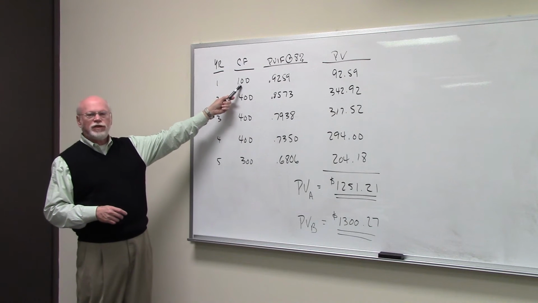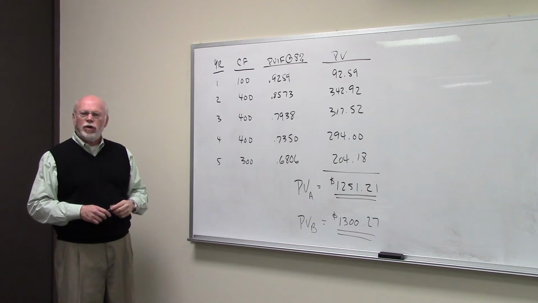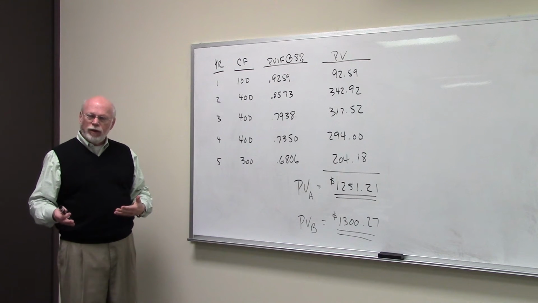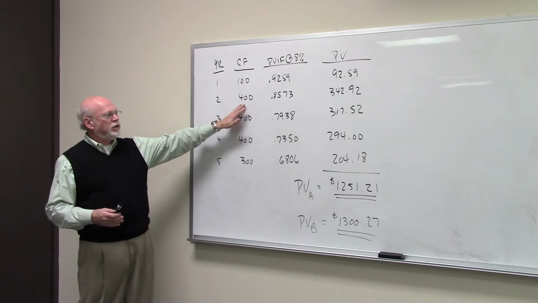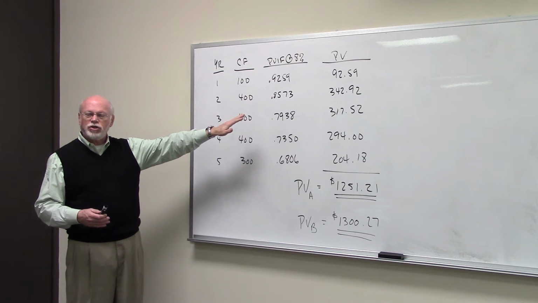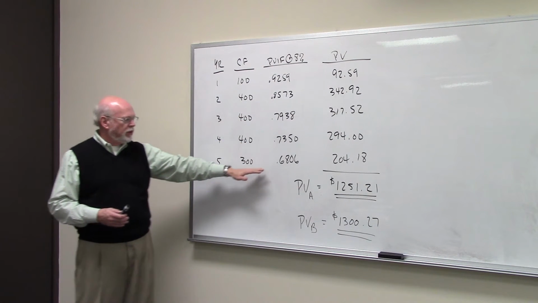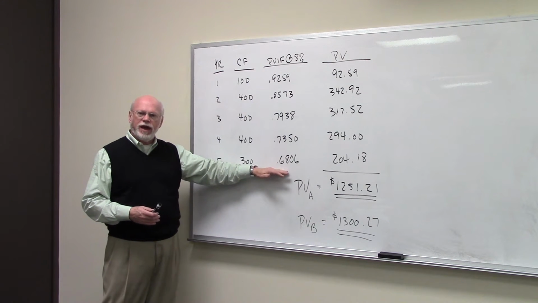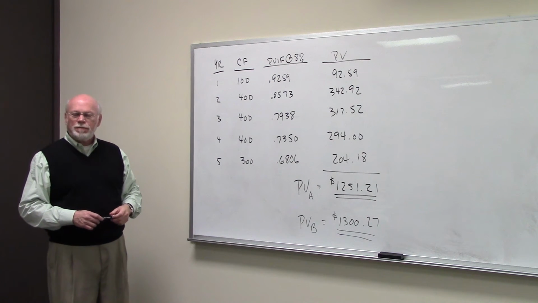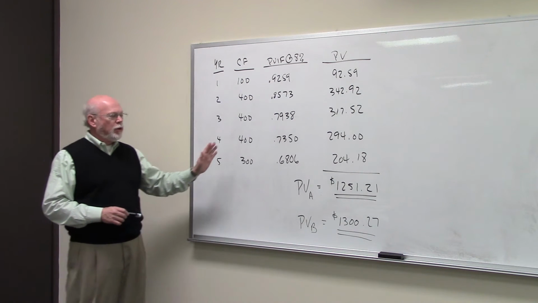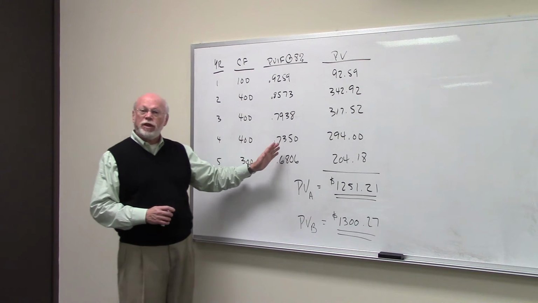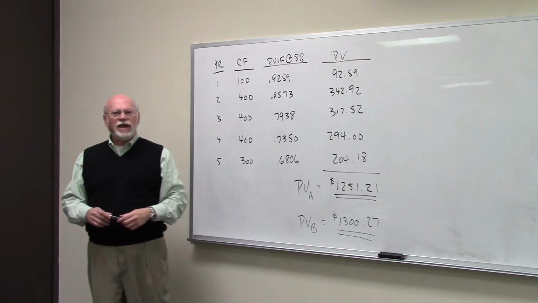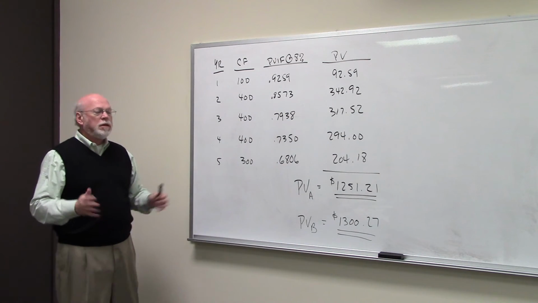So we multiply this first lump sum cash flow by our PVIF with n equal to 1 and i equal to 8%. The second one times our PVIF at 2 and 8%, and so on and so forth. So this last one, we multiply that lump sum cash flow by the PVIF with n equal to 5 and i equal to 8%. Multiply each lump sum cash flow by the appropriate interest factor. That gives us the present value of each of the lump sum cash flows.